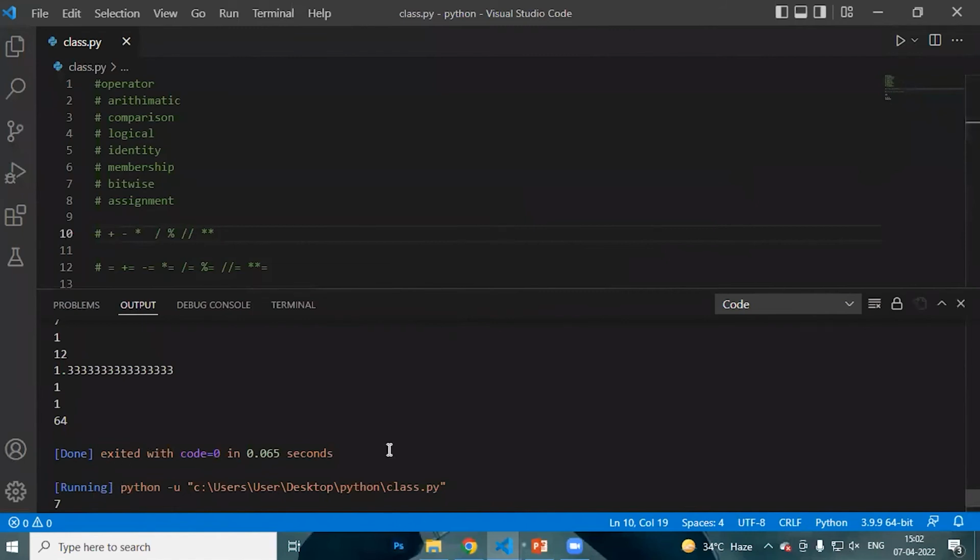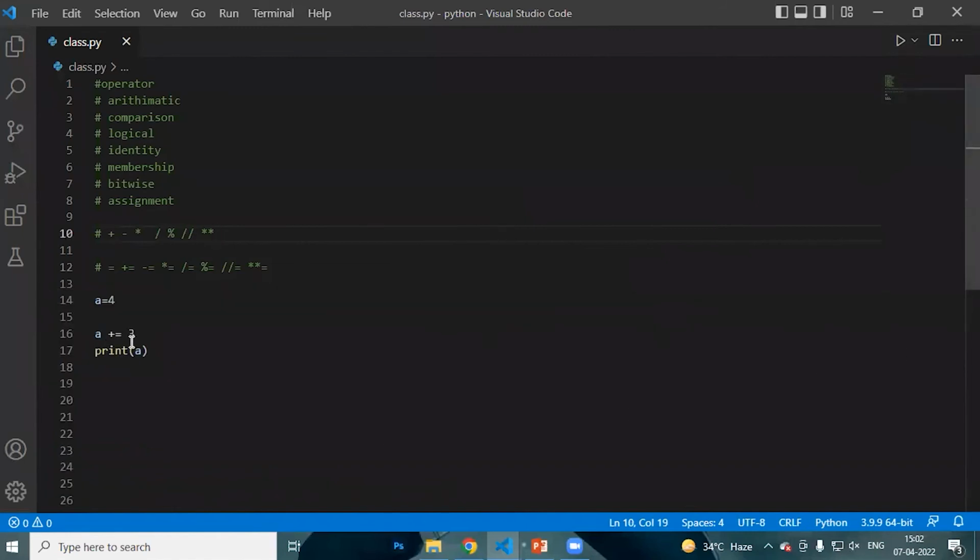The value is 7. Why? Because this line means A is equal to A plus 3. This plus equal to means A is equal to A plus 3. So minus equal to means A is equal to A minus 3, like this.